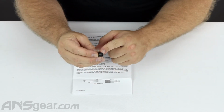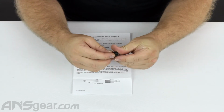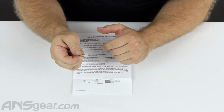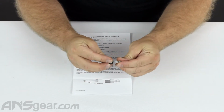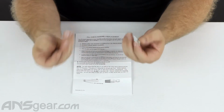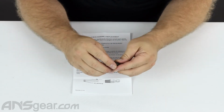They do apply a thread sealant to the threads already, so you do not need to add extra Teflon to it. And the O-ring that they use inside here is a standard one-way urethane O-ring, which is typically a 00690 urethane. You can find those O-rings all over the place. If your O-ring goes bad, you don't need to replace the whole thing, just replace your O-ring. And then tighten it up and you should be good.